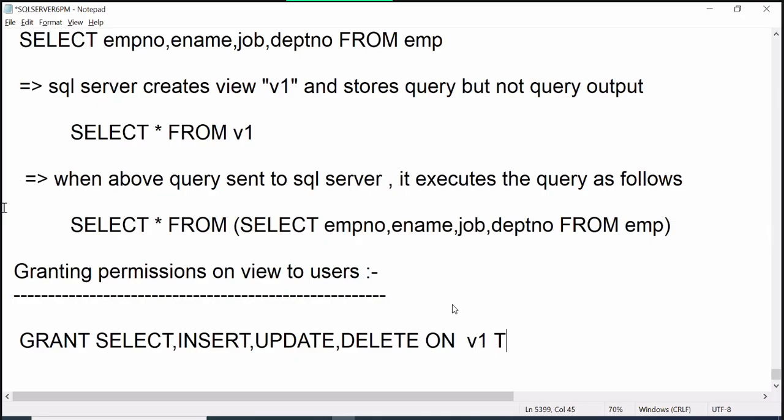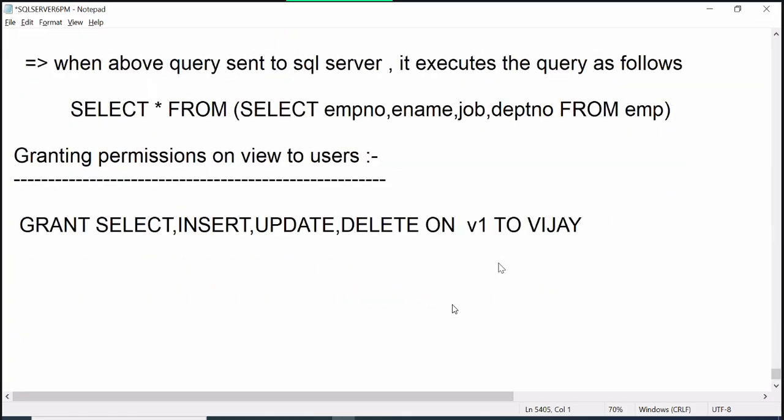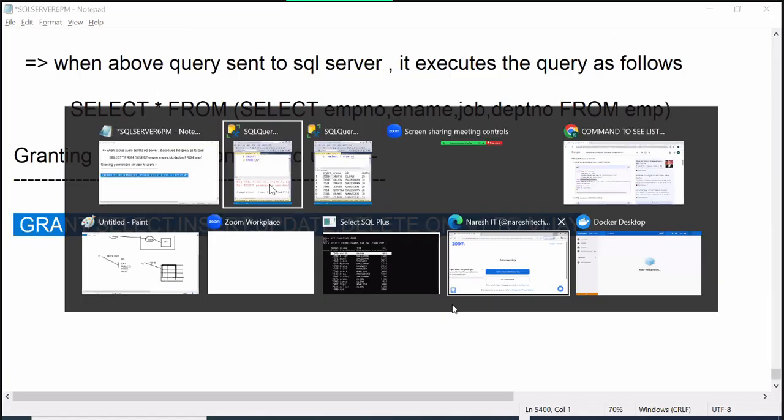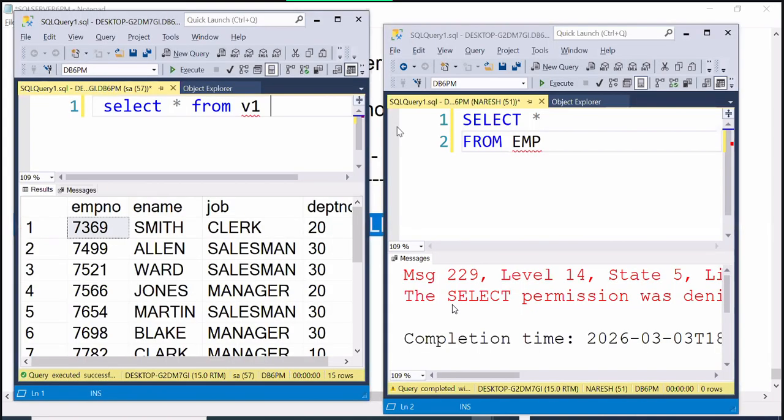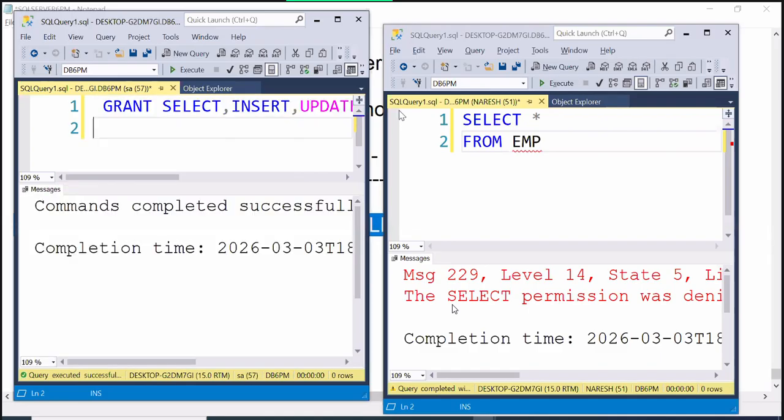Granting permissions on the view to Vijay. Commands completed. Now, can Vijay access it? Yes. Select star from V1, because he has been given permission. Now he can access it.